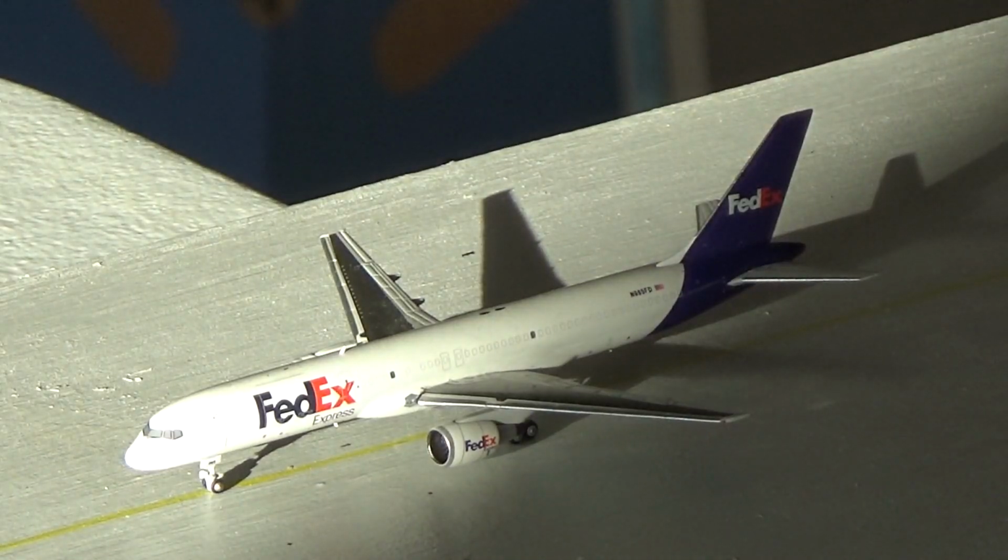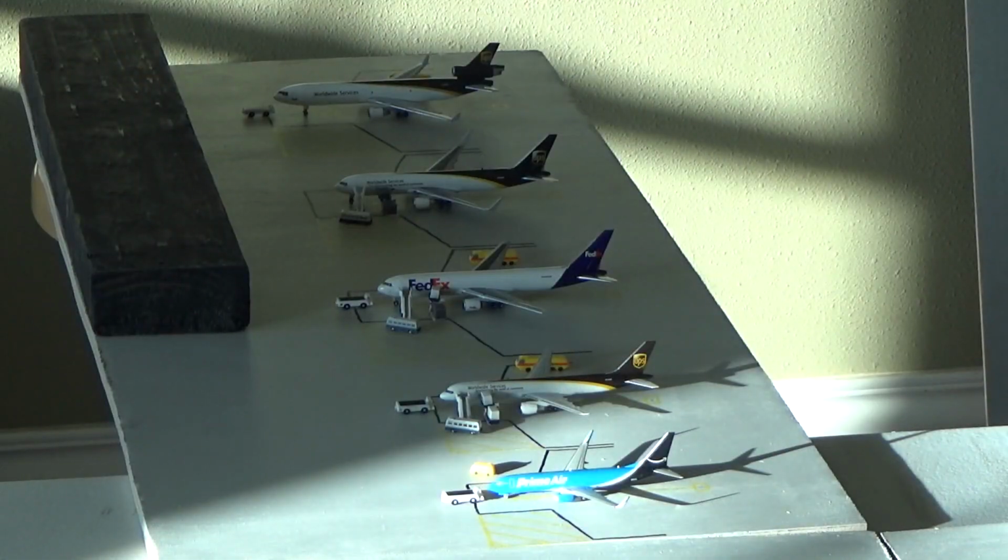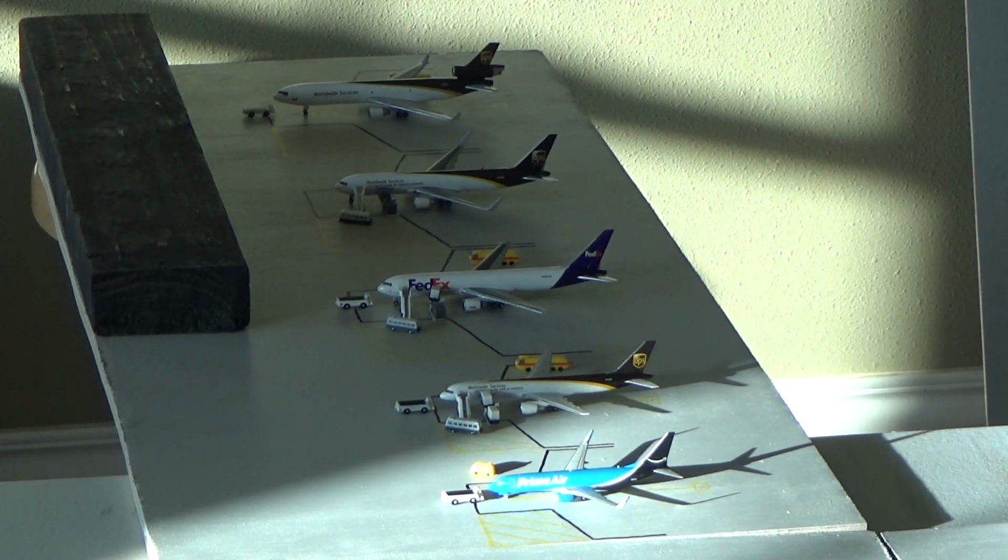And taxiing in right here, we have the FedEx Express 757-200, just in from Salt Lake City. And at last, finally, we do have a cargo section, so I'm really excited to present this to you guys. This is the South Ramp Phoenix cargo section that I have tried my absolute best to represent in a pretty good fashion. So, as I talked about in previous updates, I wanted to make a little area down there on the south side to host the cargo, because obviously all of them taxiing around doesn't really make much sense. So here we go, we finally have an awesome little 5-gate cargo concourse here.